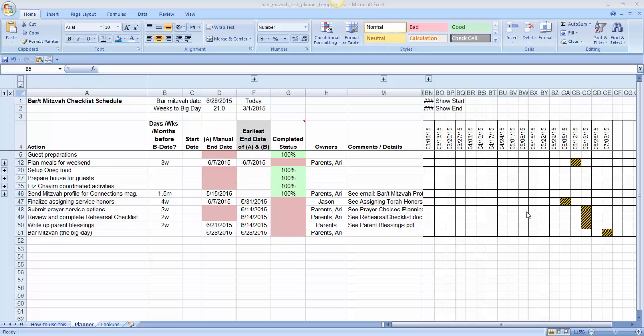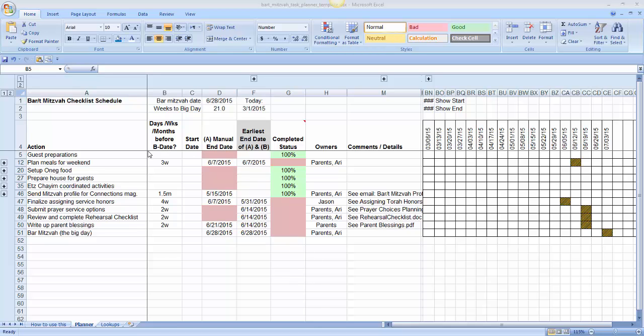So this that I'm showing you includes all the things we needed to do for the bar mitzvah, including both the formal tasks given to us from Etz Chaim, plus all the other real-world things that really needed to get done. Now, every bar mitzvah is unique, so you can and you should amend this for your particular bar or bat mitzvah. So let's jump into this.